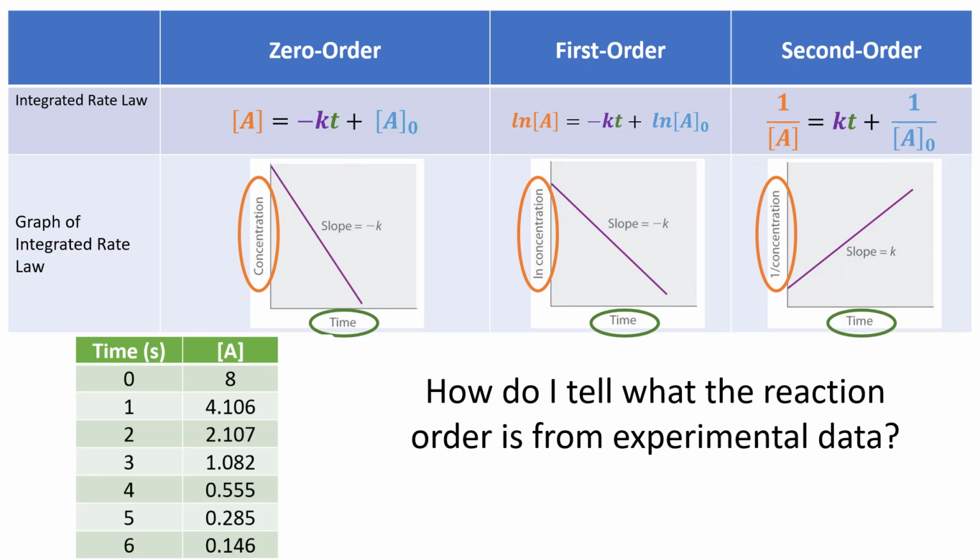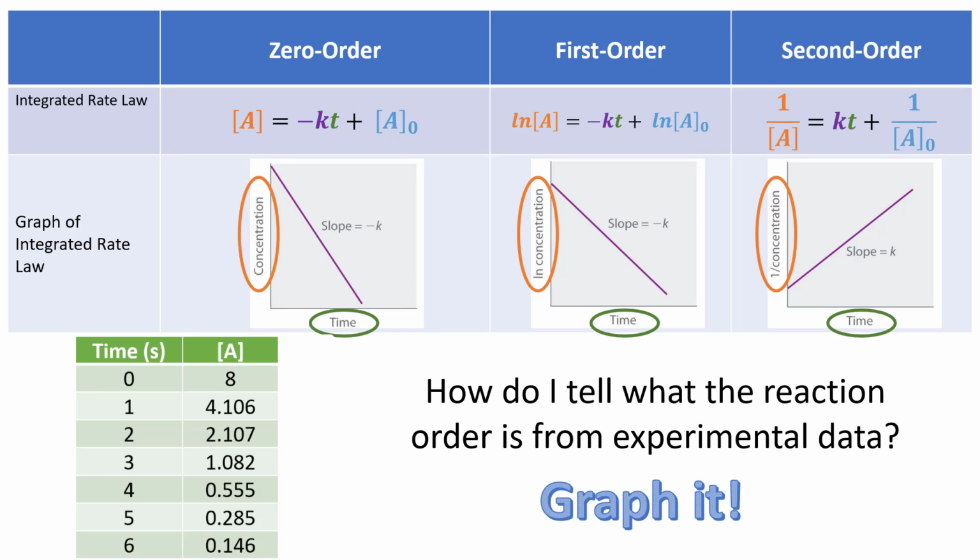And so how do I know, is this a zero order reaction, meaning it only depends on the rate constant, or is it first order or second order with respect to A? Well, the best way to do this is to graph it, because if we graph a zero order reaction and it has a negative slope that is linear, it could very well be zero order. Whereas first order and second order are going to have different graphs, but if they have a linear slope, then they may be first order or second order. And so basically the question is, how do I tell what the reaction order is from experimental data? The best way to do this is to graph it.